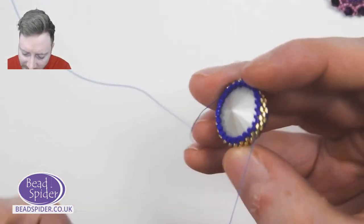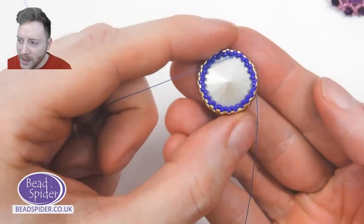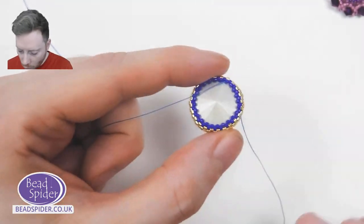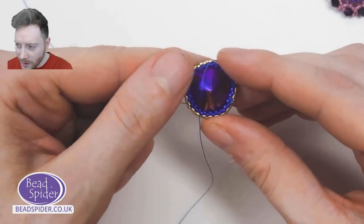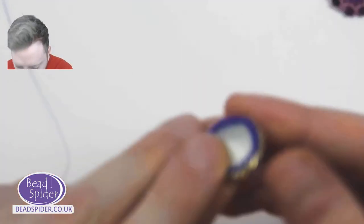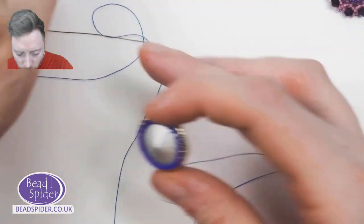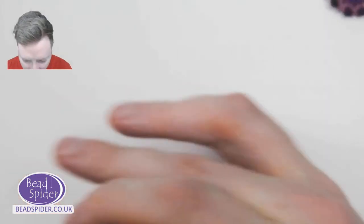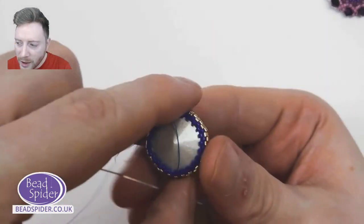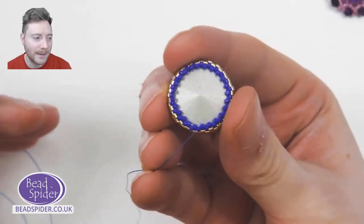So anyway, I'm going to start with my netting. If you have a look, I've got my little rivoli there, all locked in, both front and back. But now I'm going to start doing my netting here. The way that we do this netting, it's a nice, simple little process. It's all done completely with size 15 beads.